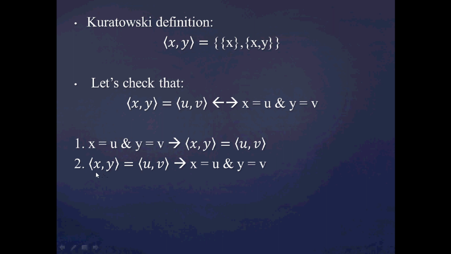So that statement is pretty easy to prove. The second statement here, that the ordered pair xy being equal to uv implies that x is equal to u and that y is equal to v. This is going to take a little bit of work to justify, but it is worth going through just to see that this Kuratowski definition will work as a definition for ordered pairs. So let's go about showing that. So let's assume that we have this ordered pair uv being equal to the ordered pair xy. So if that's true, then that implies that this set here, which is just the Kuratowski definition for uv, is equal to this set here, which is the Kuratowski definition for xy.